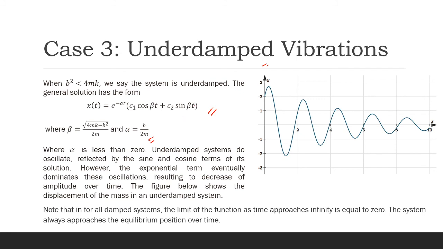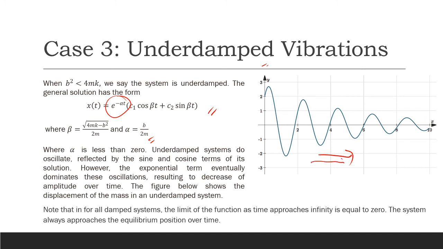And sine and cosine terms, meron tayong graph or figure na ang movement niya ay sinusoidal. However, we have this exponential term, e raised to negative alpha t. We have e raised to a negative number. Now, kapag tumataas ang t, so you are going to the right of this graph, tumataas din yung negative exponent ng e natin. So, ibig sabihin, itong e na to approaches 0. So, as time passes, e raised to negative alpha t approaches 0, minultiply mo sa c1 cosine beta t plus c2 sine beta t. Ang tendency, this will also approach 0.